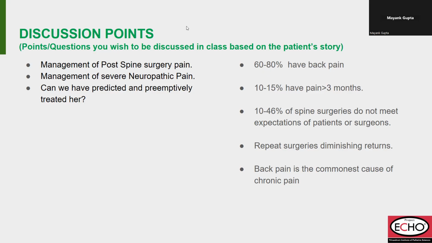The only thing is that if I think the pathology is up high and is not amenable to caudal, we go for an interlaminar. If it involves bilateral sides and has multiple dermatomes, then we go for an interlaminar epidural. But my first preference, if it's a single dermatome, is a transforaminal. If it's multiple dermatomes, bilateral, and the lower nerve roots, I go for a caudal epidural. Okay, thank you.